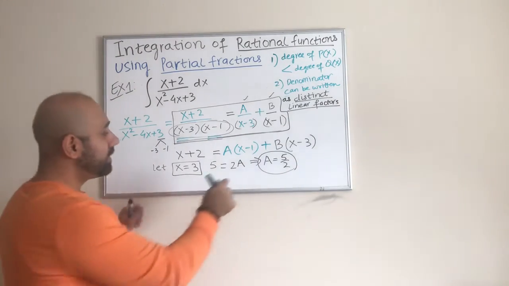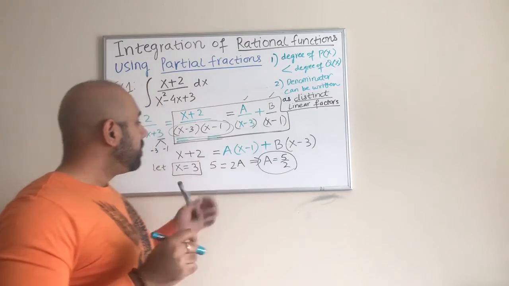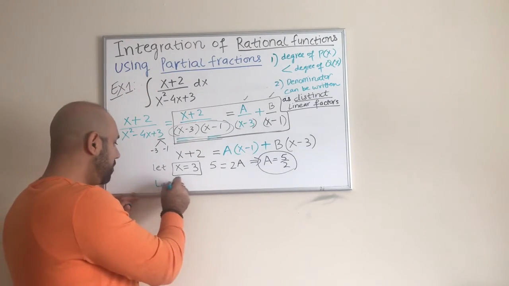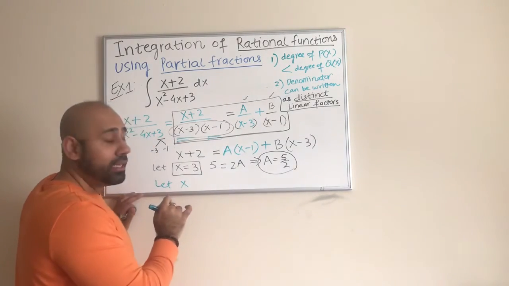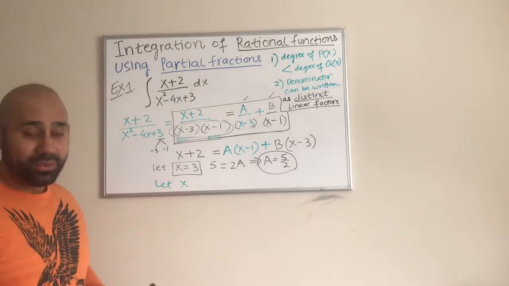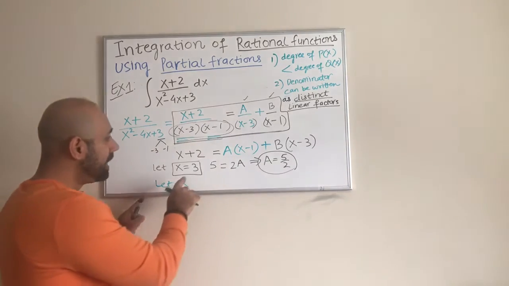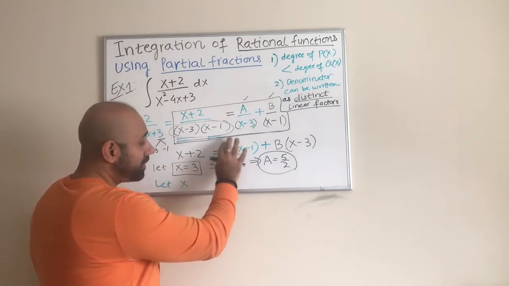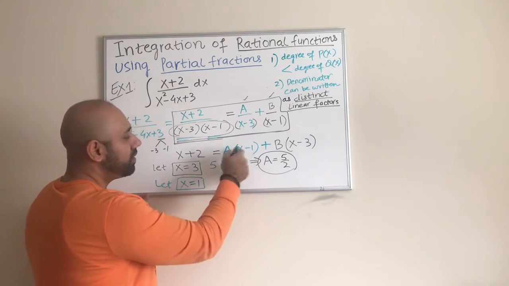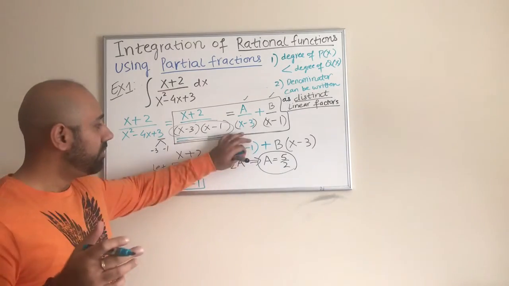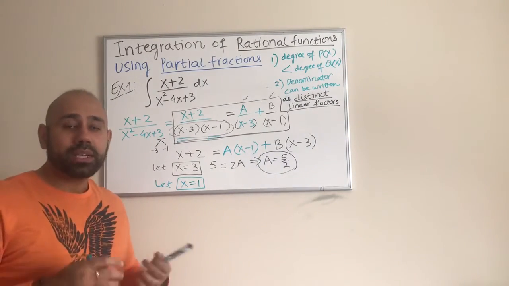So now we can go back and substitute that value for a here. But what we need now is the value for b. To find the value for b, guys, what do you think we can do? To get the value for b, we want to isolate this b term, right? And again, this is not the only way of finding a and b. There are other ways as well, guys, but I find this way easier and convenient, okay? So to get rid of this whole term, if I set x equal to 1, what's going to happen? 1 minus 1 is 0, 0 times a is 0, so this term vanishes. I will have a term in terms of b. I will have some number on the left hand side, and we can solve for b.